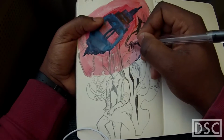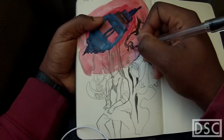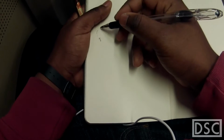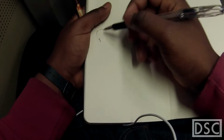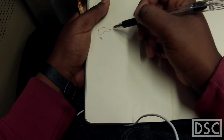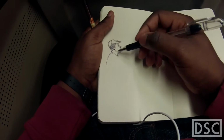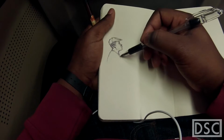Not that you asked for my advice, but anyway, that was my Japanese ink brush you saw me using, and this is the Pentel RSVP pen. I go back and forth with my mediums that I like to draw with on the Metro. So I'm going through my pen phase right now. It's Pentel RSVP again. It's a good ballpoint pen because it doesn't put out that much ink, but it doesn't go dry until it's dead, and you don't get a lot of those nasty little ink blobs. It's a really good pen to use.